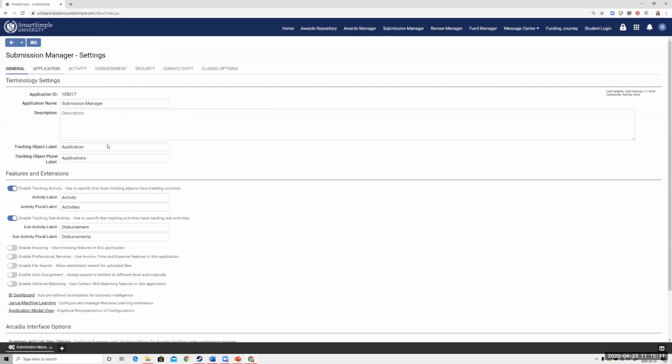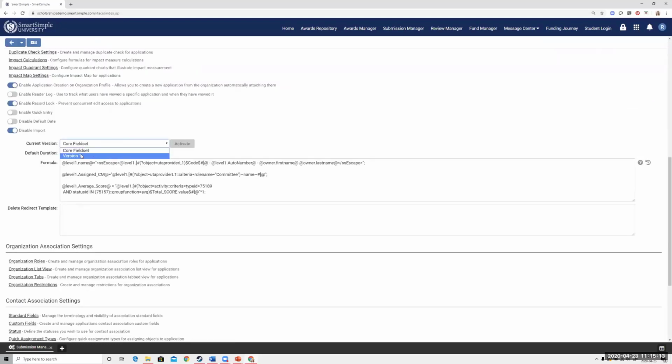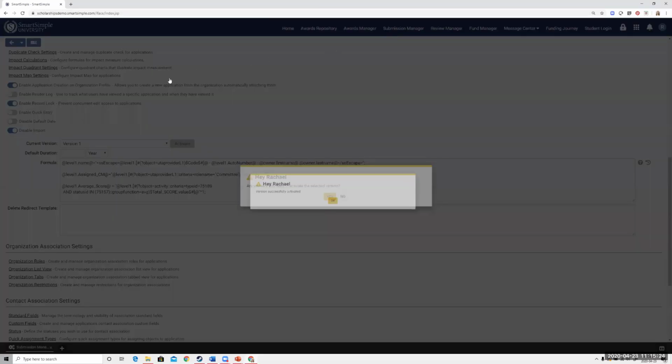So here we have our core field set and we have our version number 1, and I am going to turn this version on. So my version has been activated. That means now that all of my applications are living and existing as my version 1.